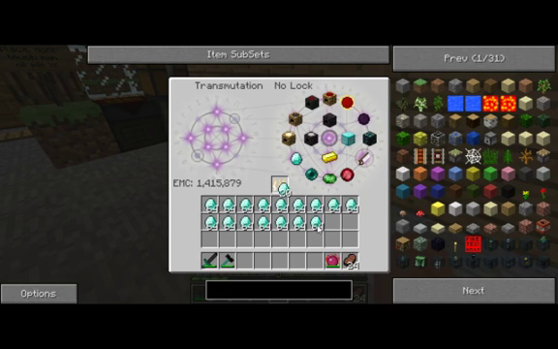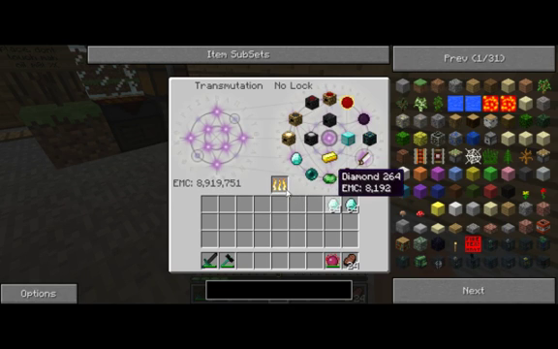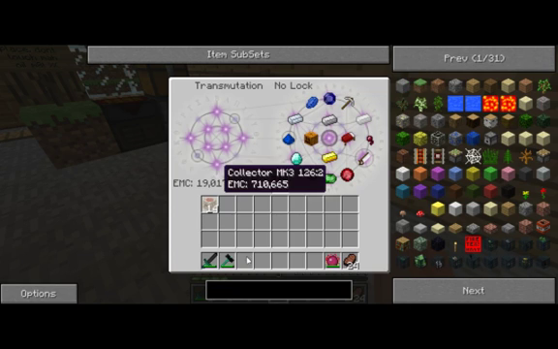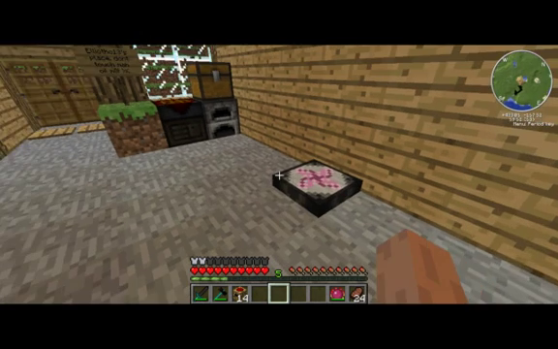Put all of these into here. And we'll see how much we get in the way of EMC. Okay. Oh, 7 million. 8 million. Make 14. Oh my god. Okay.